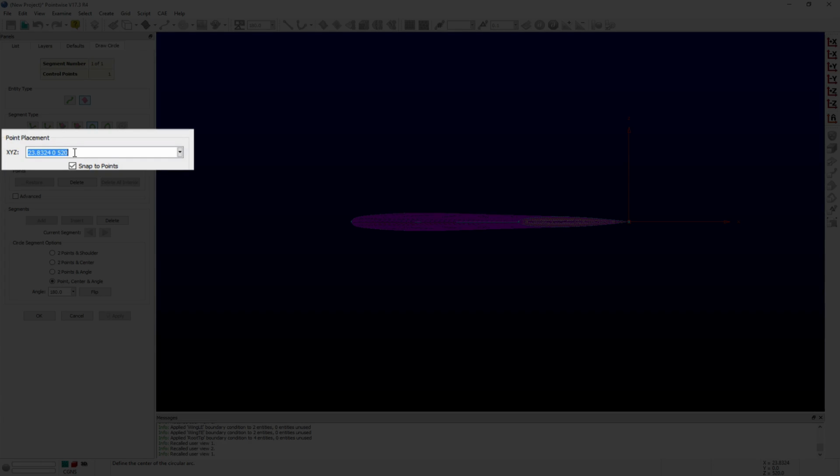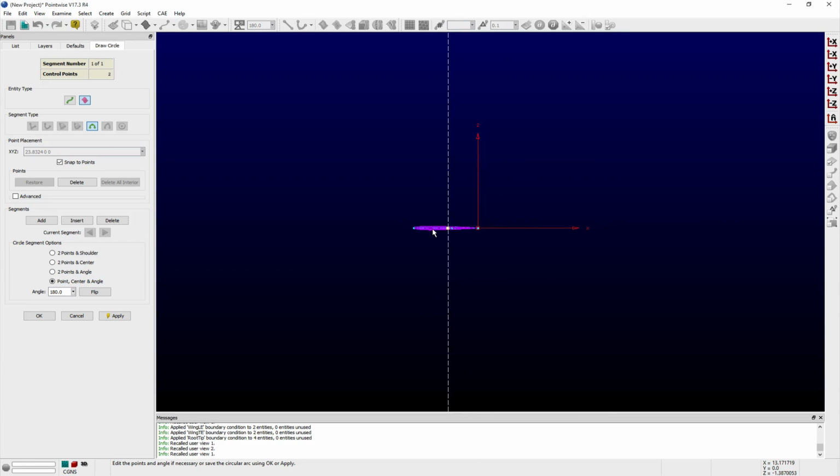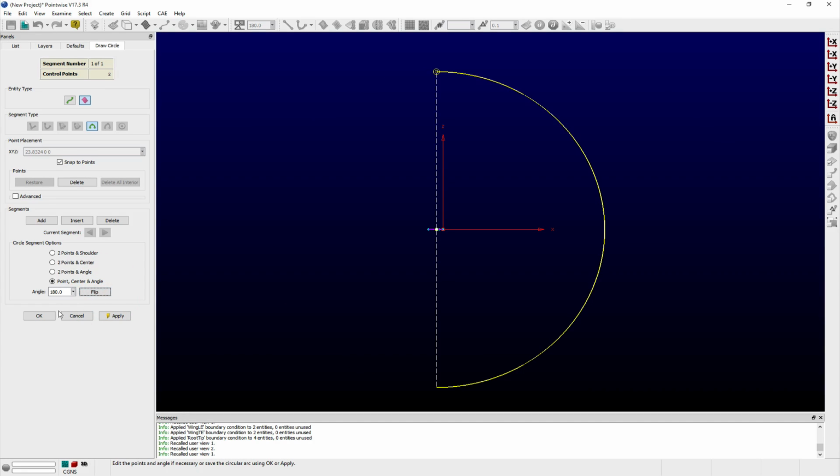I've determined the center point by using half of the extent of my model, which is shown under the same Properties panel we used when initially importing the database geometry. The point on the circle is ultimately the radius of this circle, which is about 10 root chord lengths. Once those 3 parameters have been provided, the display window shows a preview of the segment, and if appropriate, I can flip its direction. To save that segment and exit this panel, I'll click OK.